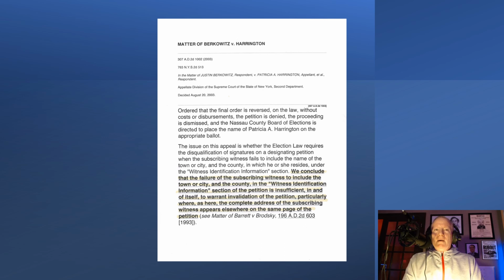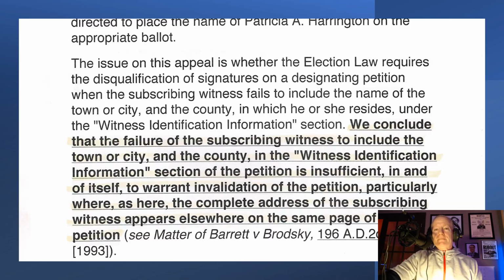So, but anyway, again, we conclude the failure of the subscribing witness to include the town or city and county in the witness identification information section of the petition is insufficient to warrant invalidation of the petition. So, 600 signatures down the drain. Okay, and I did the same thing I did a moment ago. I blew it up so you can read it better. We conclude that the failure of the subscribing witness to include the town or city and the county in the witness identification information section of the petition is insufficient to warrant invalidation of the petition.